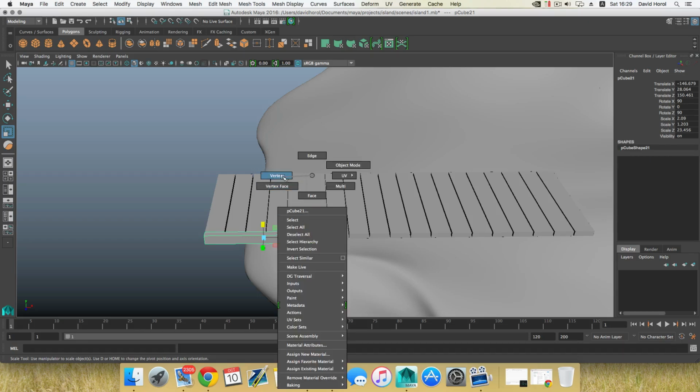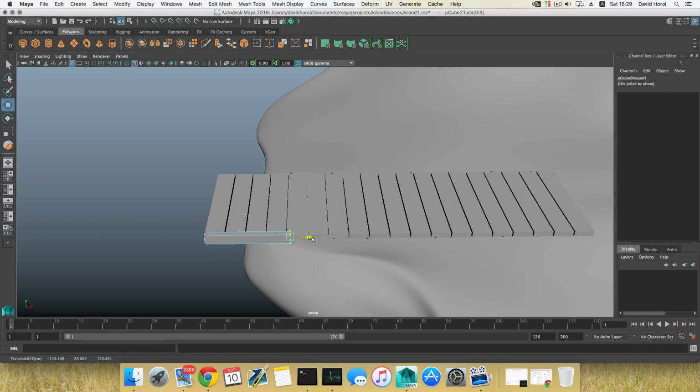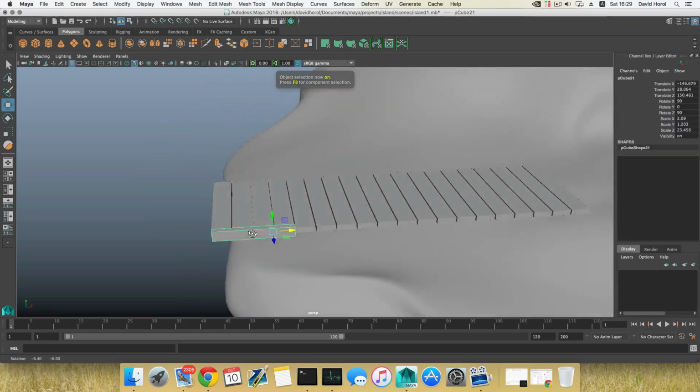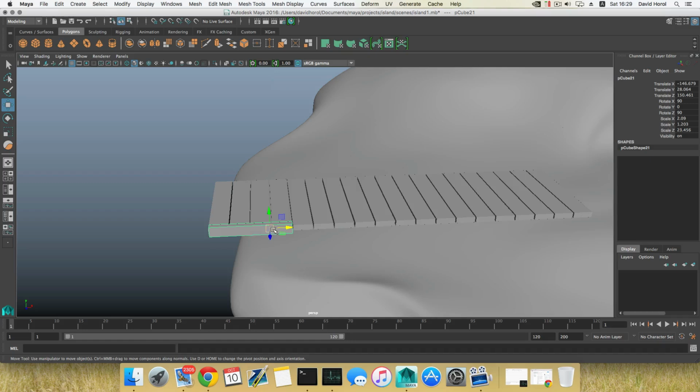So I can right click, choose vertices, and maybe grab this and move it along here a little bit, so it's really the size of four of those. And you know what, maybe 3.5, just something like so. That will be good. And Control D to duplicate this, and I will move this one half to the other one here.